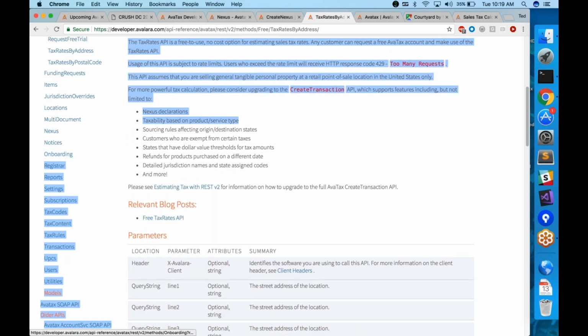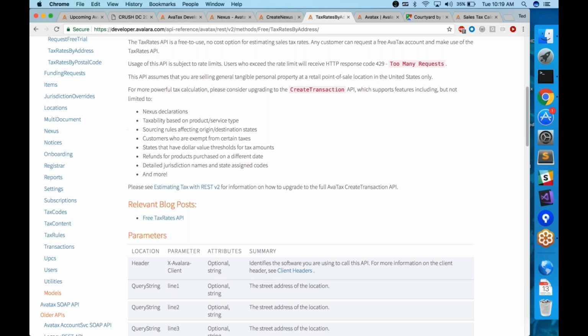Yeah, actually, let me point out here, in the documentation right here, we call out some of the things that are going on, and we specifically cite that even though you may get the tax rate for a particular address, you could be selling food or clothing or machinery that has a different tax rate. You could be selling to an exempt customer. You don't want to charge tax to a customer if they're exempt. Exactly. And you're looking for someone to help manage all that information as it changes over time too. And that's exactly why customers use us.